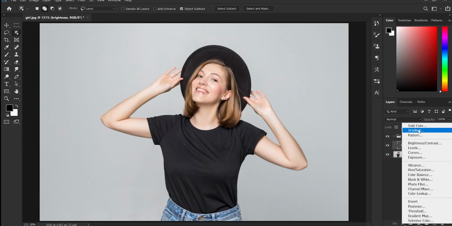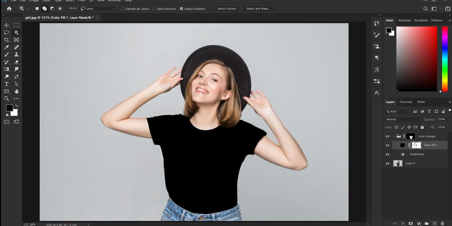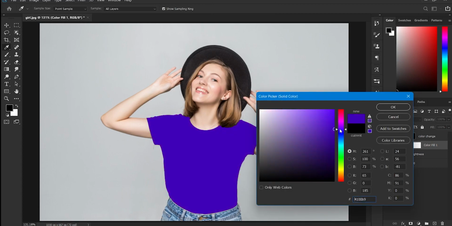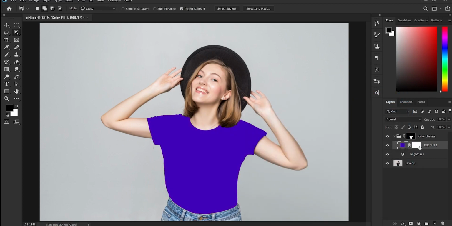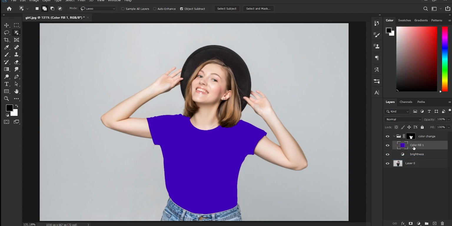Next, I'm going to create a solid fill adjustment layer. So I'm going to select solid color from the new adjustment layer icon. The color really doesn't matter. For now, just so that we can see a change, I'm going to switch it over to blue and press OK. What I'm going to do now is, once again, delete the layer mask because we don't need it.